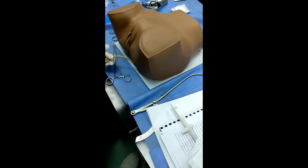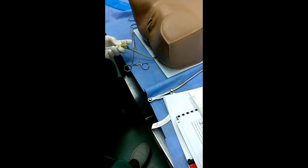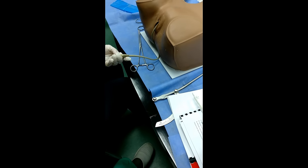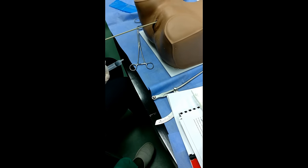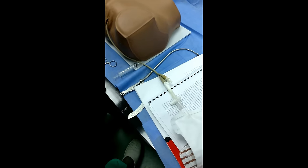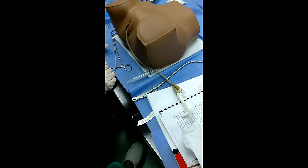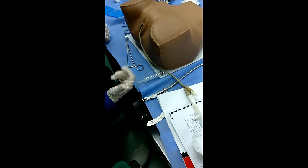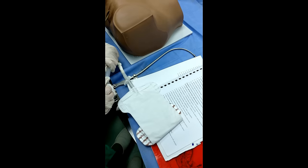We must inflate the catheter and adapt it to a collector. It's easy, but you know, our resident doctors don't know how to introduce a Foley catheter. Even a lot of doctors don't know.